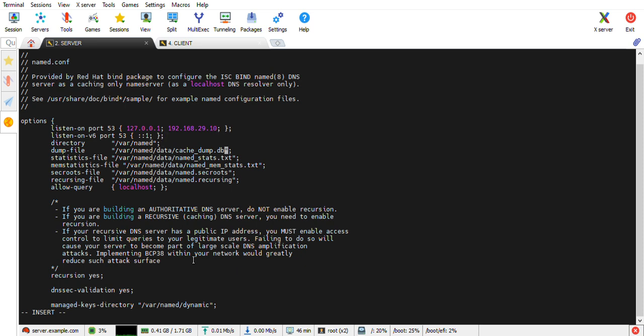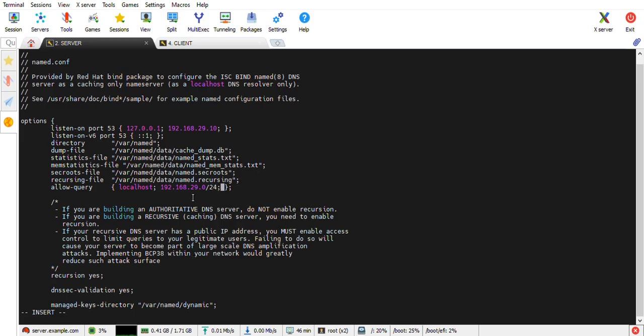Semicolon. And in allow-query, we need to add our IP address, the server IP address, or we can mention any, but in this case we are going to add our network, 192.168.29.0 slash, we need to mention the subnet mask, 24.